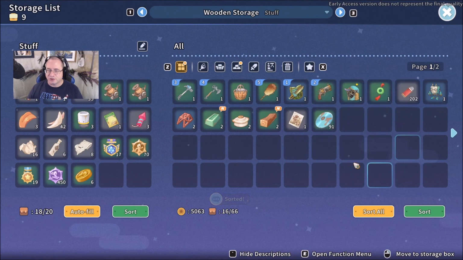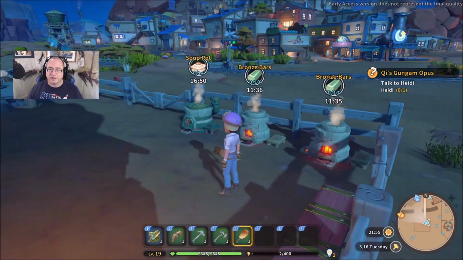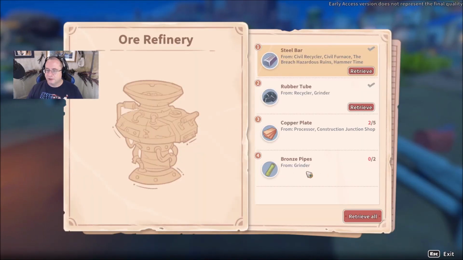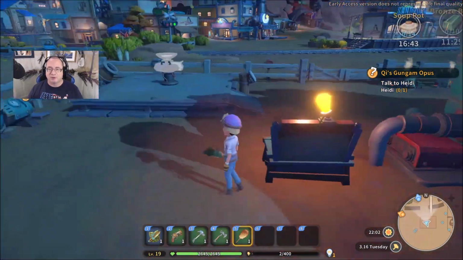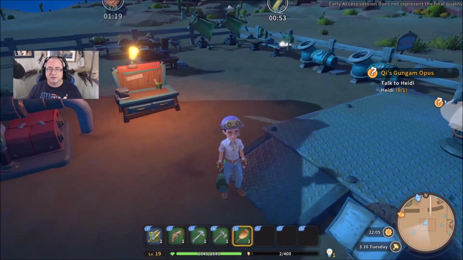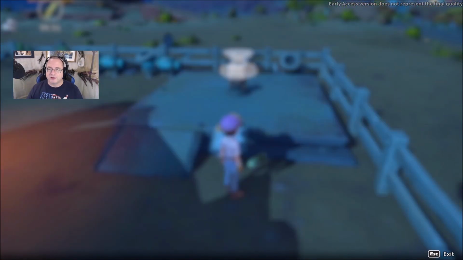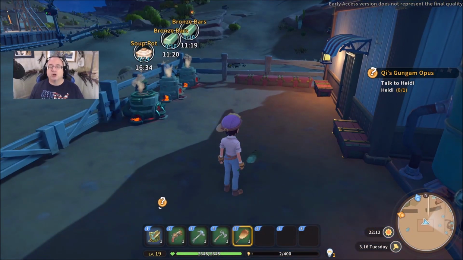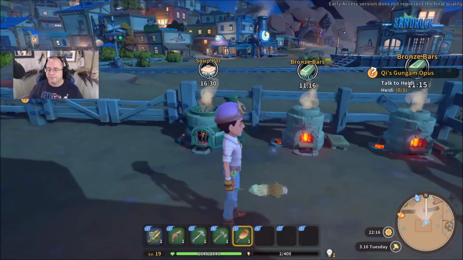There's no way I'm going to turn that in tonight. We'll do that in the morning. We should have our soup pots ready to go by the morning. The copper pipes, and I believe the copper plates. Yeah, the pipes and the plates will be done by morning, so we'll have that done. I'm really curious about that ore refiner. Ore refinery. And then the next thing we'll do is the refiner. All right.